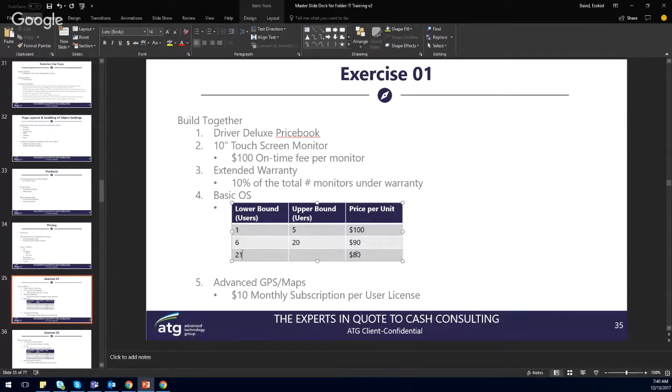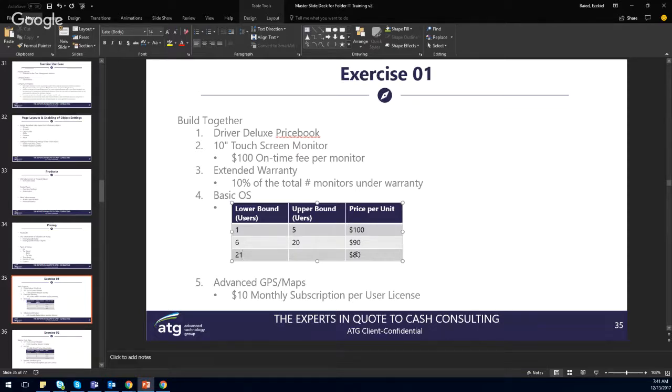So when we're looking at the type on our discount schedule, slab versus range, the difference here is, are all of my units going to be at the single price of the tier we fall into? Or are the units going to be priced at the tier that they fall into?